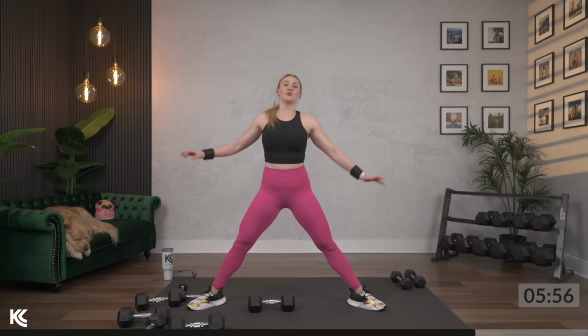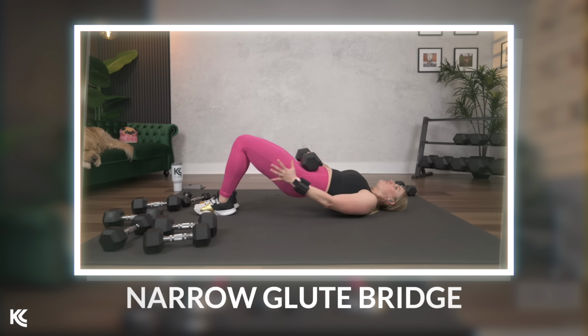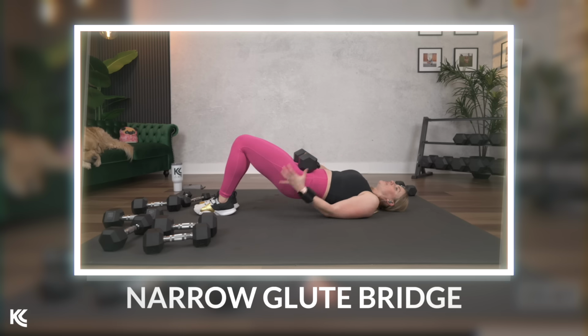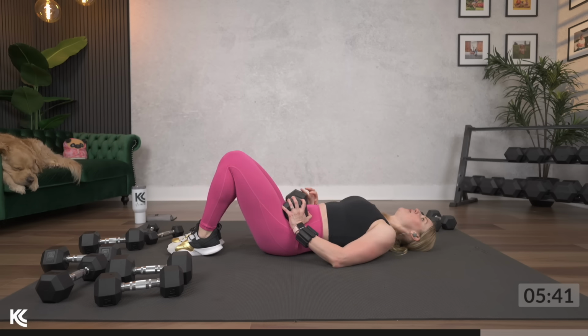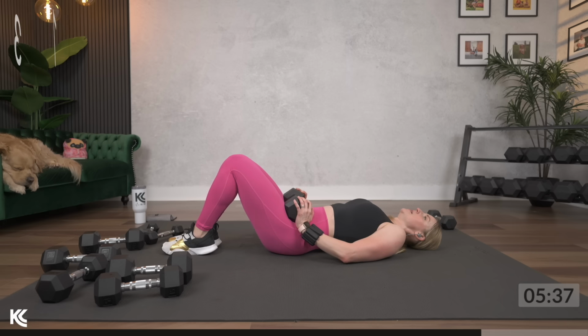Okay. At least we get to bring it down to the ground for a narrow glute bridge. Narrow stance glute bridge. Bring it down, 1 or 2 dumbbells. I'm gonna use 1 with that narrow, pin the legs together. Again, a little bit more thigh work here for us. And full range, here we go. Up, squeeze, hold it, and down.